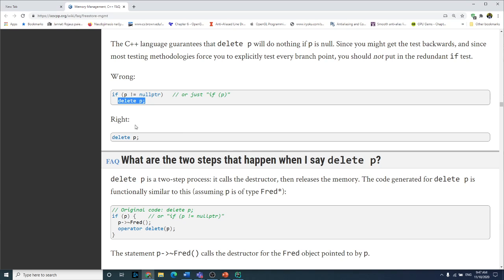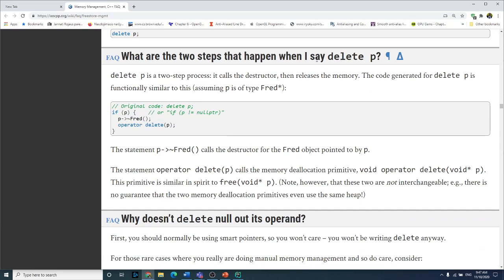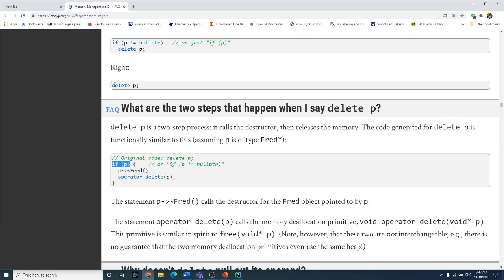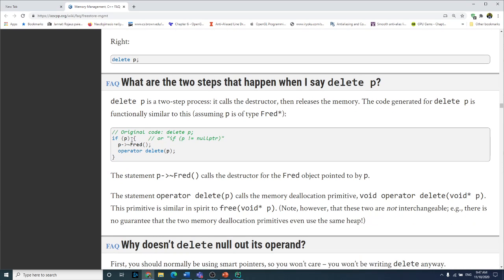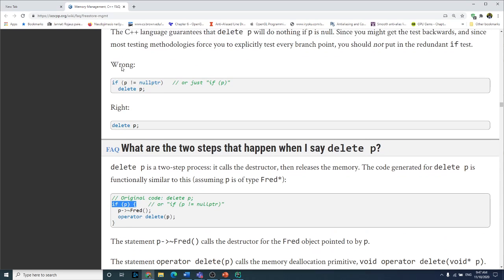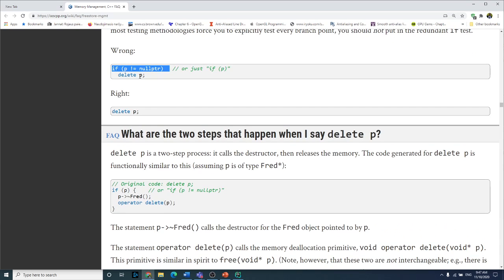And here, what two steps happen when I say delete p, for example? When you say this keyword delete, basically in the background it will check if p, that means it automatically checks that line in the background.